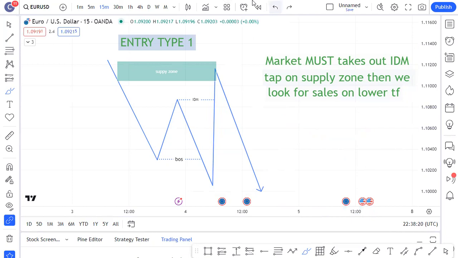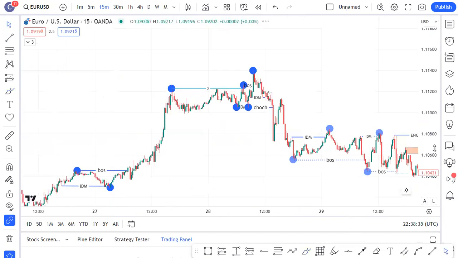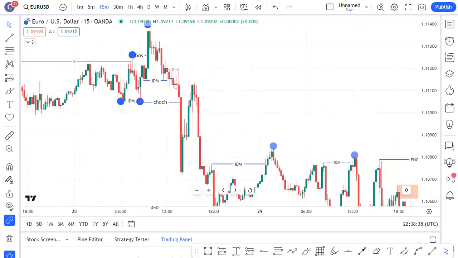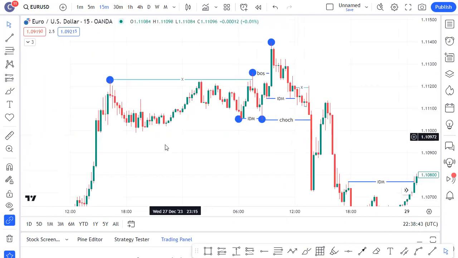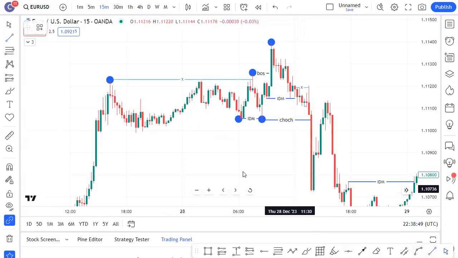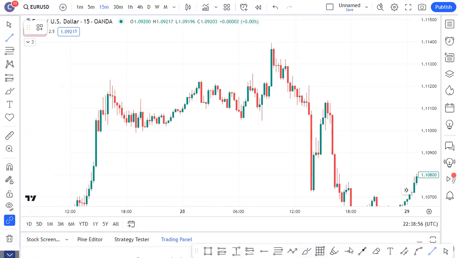So let's go to the chart, and I'll identify what I'm trying to put across. Basically, this is the EURUSD, and I did this analysis a few days ago. As you can see, the market has been dropping. It gave us the change of character. This was the first, this was the inducement. In fact, let me clear this chart so that you can have a good start.